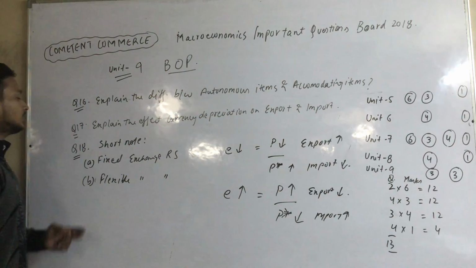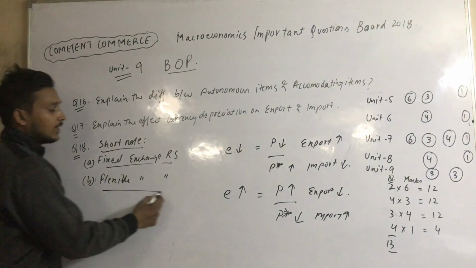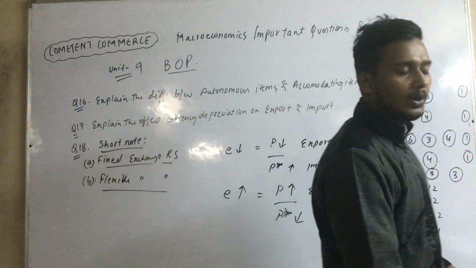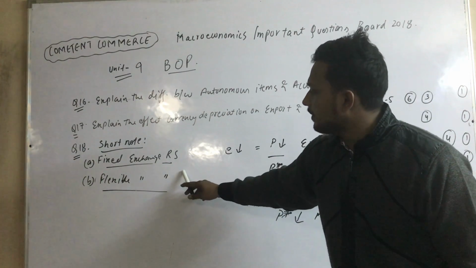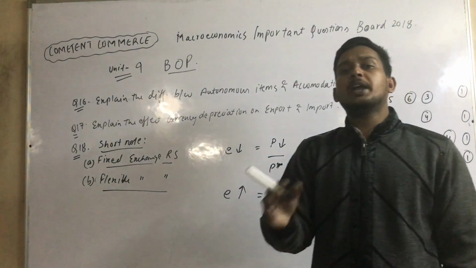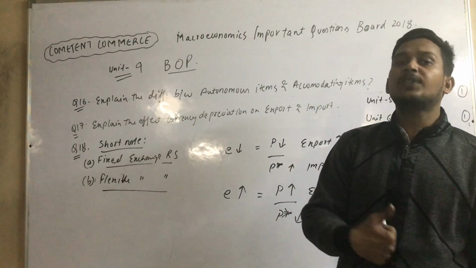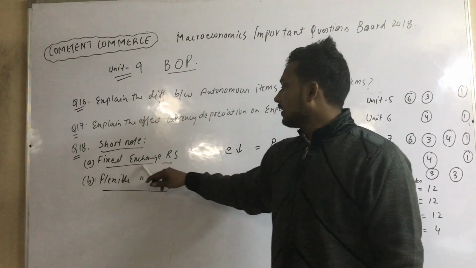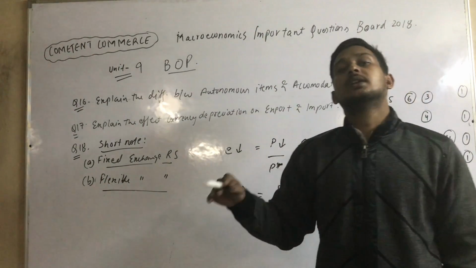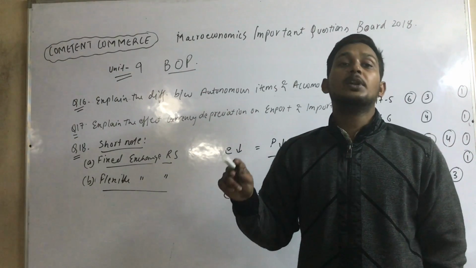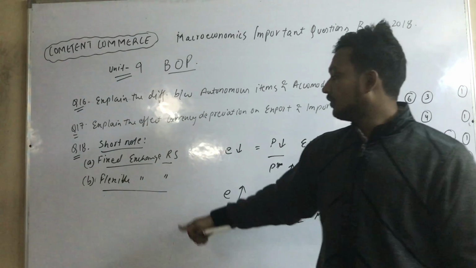Right? Now come to last question. Question number 18 is write short note on fixed exchange rate system and flexible exchange rate system. This question is very important. Now another hot question that can be asked on this topic is what are the roles played by the government in the exchange rate system? As you know that there are three kinds of exchange rate system. First is your fixed exchange rate system, second is your flexible exchange rate system, and the third one is your managed floating rate system. So what are the roles played by the government in all these three systems? This is the hot question for this topic.